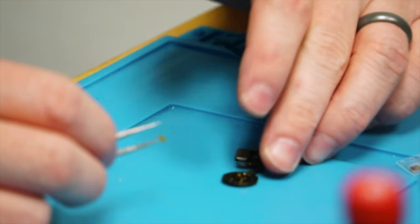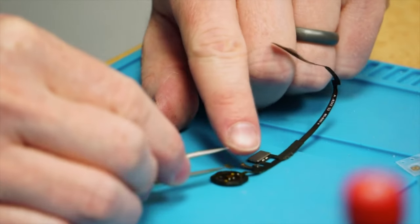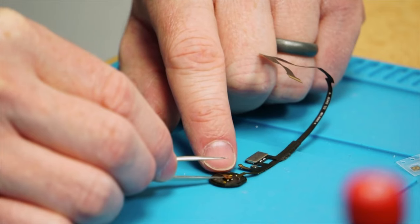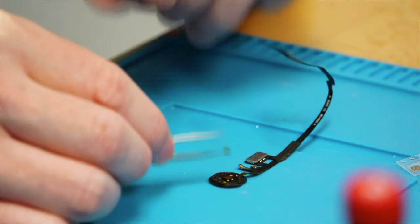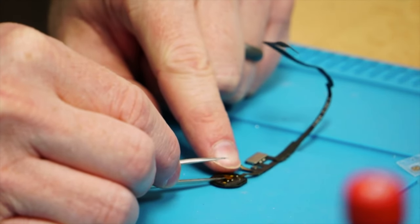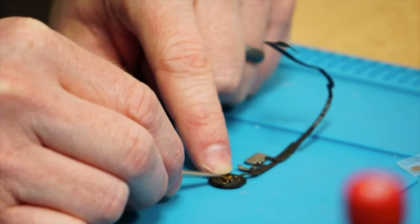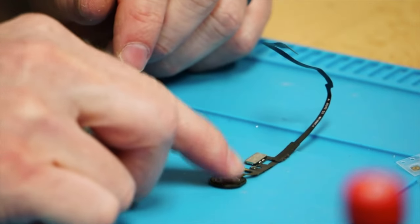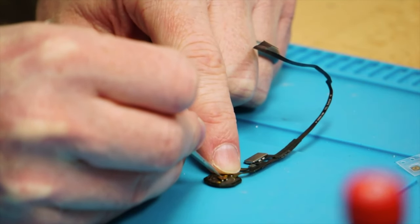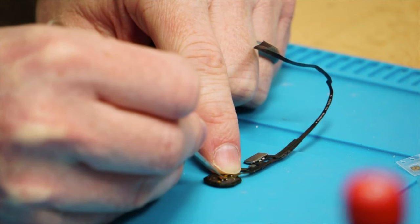As long as everything is clean, go ahead and take the replacement sticker and lay that right back over the top. You'll want to align the dot directly in the middle and orient the square so it best matches the original home button itself. Lay that on there — looks like it's on. Press it down, then use your tweezers to rub all over the Kapton area to push out any little bubbles.